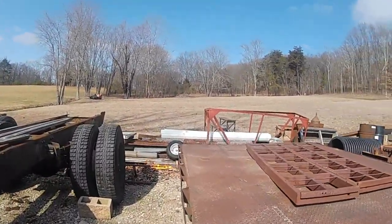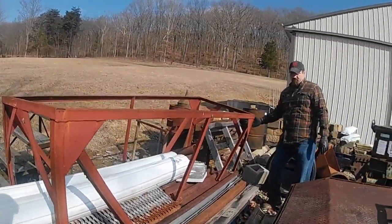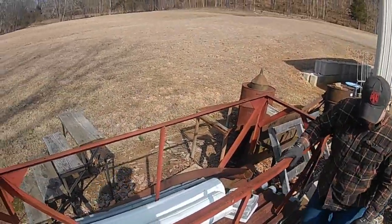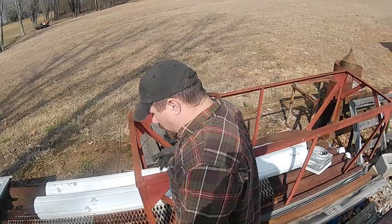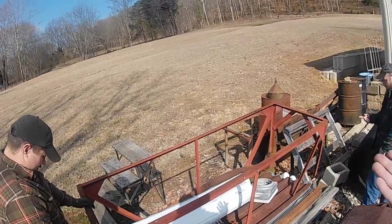So this was some frame that a guy was trying to scrap, and he was talking to my dad, and my dad saw it and said, hey, we can use that for something. And we're going. Because that's how my dad functions. And here we go. We found a use for it.